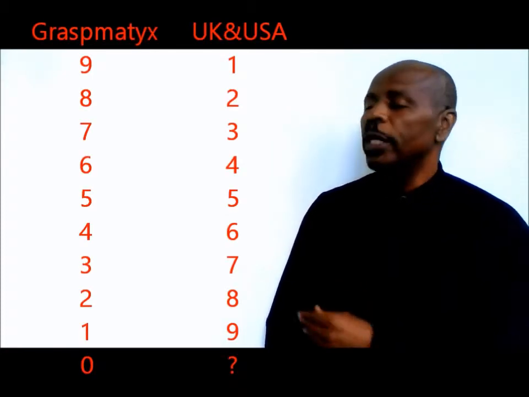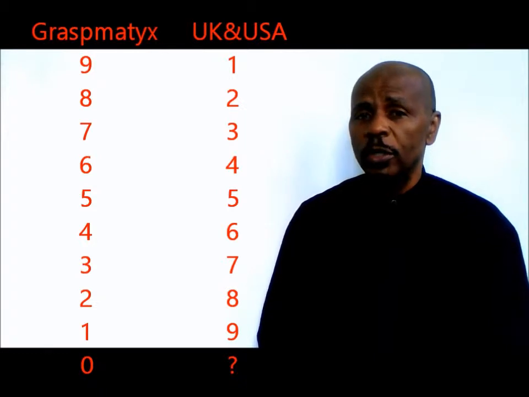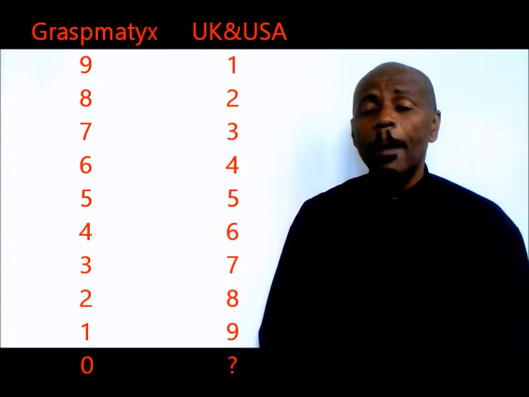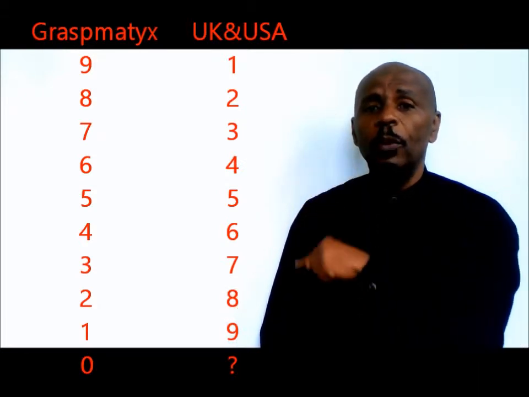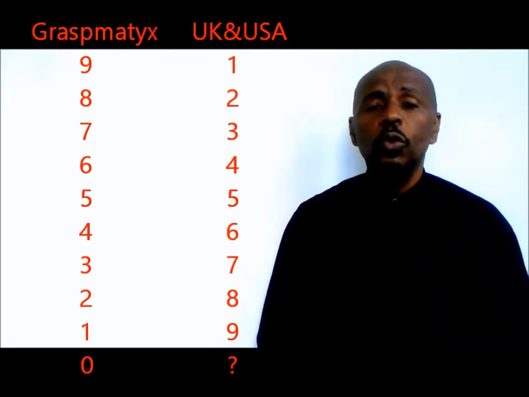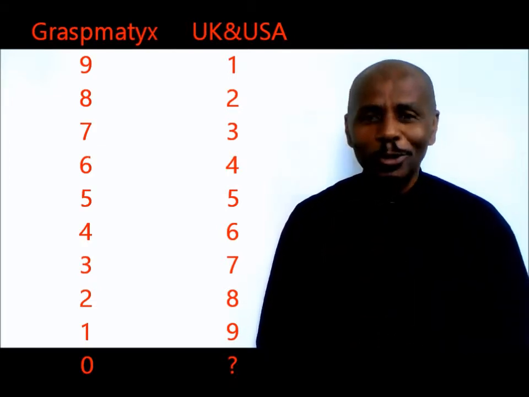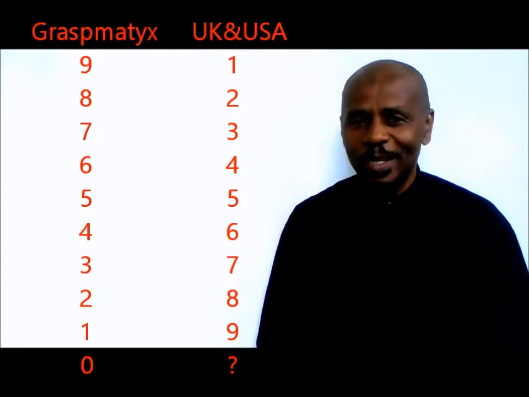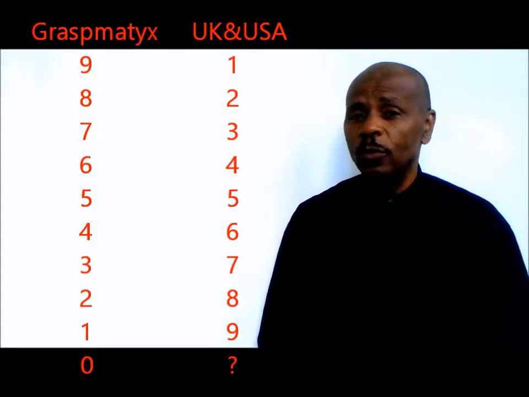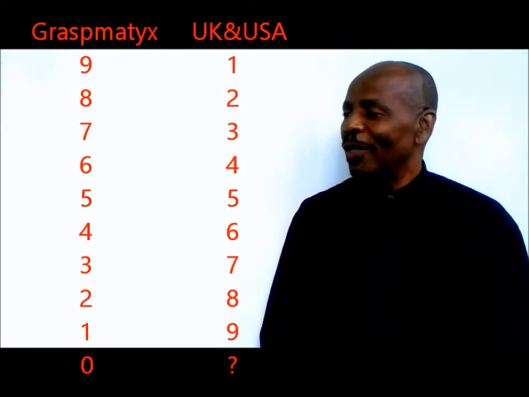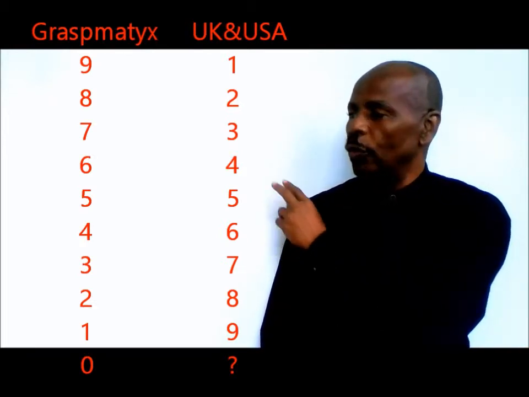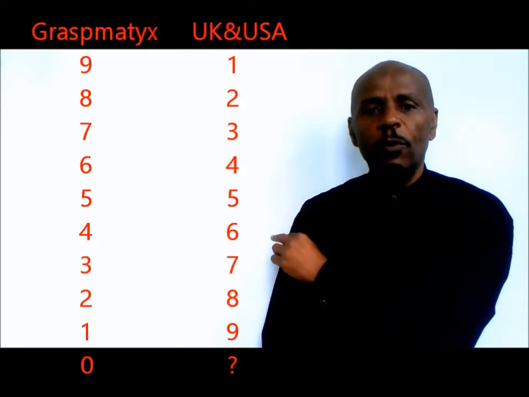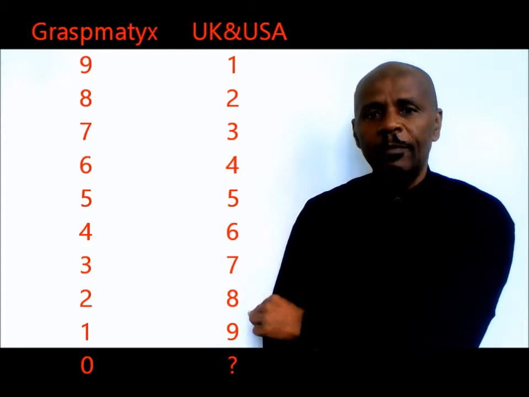For example, on the board here, you'll see numbers. The starting number is always 0. And if you notice here, on Graspmatyx, we always start our numbers from the bottom going up to the top, right? I was taught in the British school system, yours truly, Dr. Yates, the inventor of Graspmatyx, was taught by the British first and then the Americans. The British taught me that when you're doing numbers, you start from the top going down to the bottom. For example, they'll do it this way, as in 1, 2, 3, 4, 5, 6, 7, 8, 9, then 10, 11, 12, and so on.